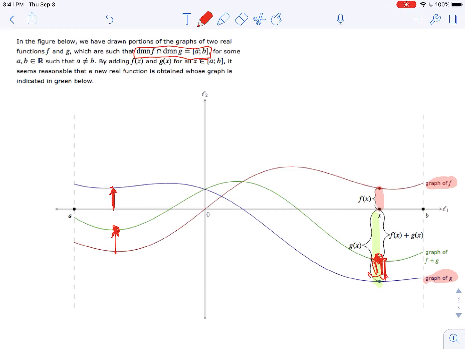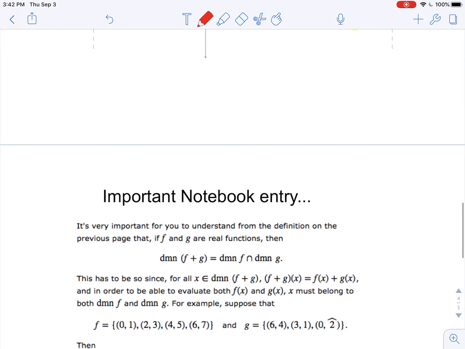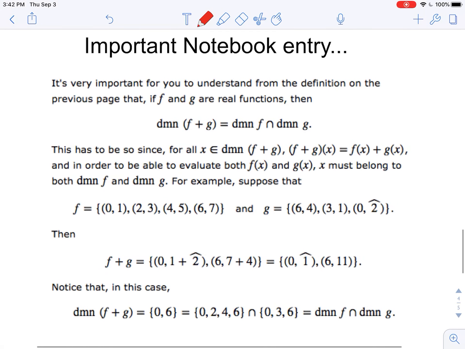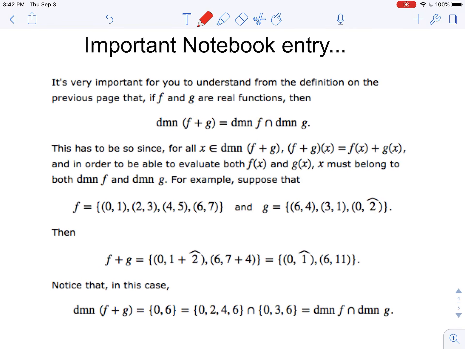The domain of these two graphs of F and G in this case, it looks like the same on this drawing. It doesn't look like there's any difference, just the values from A to B in both cases. So the good news, of course, is that when that happens, the domain of your new function will be exactly the same. But it's important that you know that it's not always the same. Instead, I need you to look at domain of F intersection domain of G, which has some pretty important implications. And this is something I need you to stop the video and write this down in your notebook.